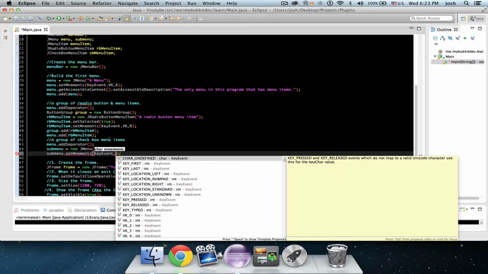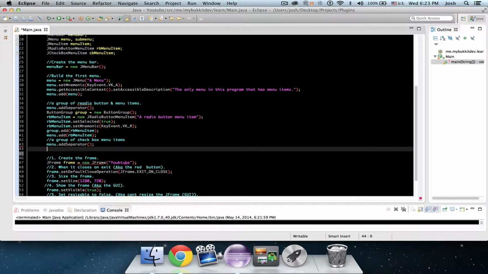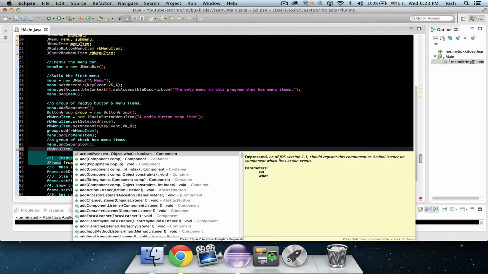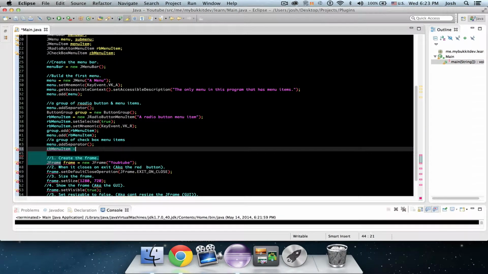A sub menu, and we're gonna write sub menu dot set. I'm gonna set the key event to... I'm trying to think of a good one. We're just gonna get rid of that. Add separator. CB menu item equals a new JCheckBoxMenuItem.